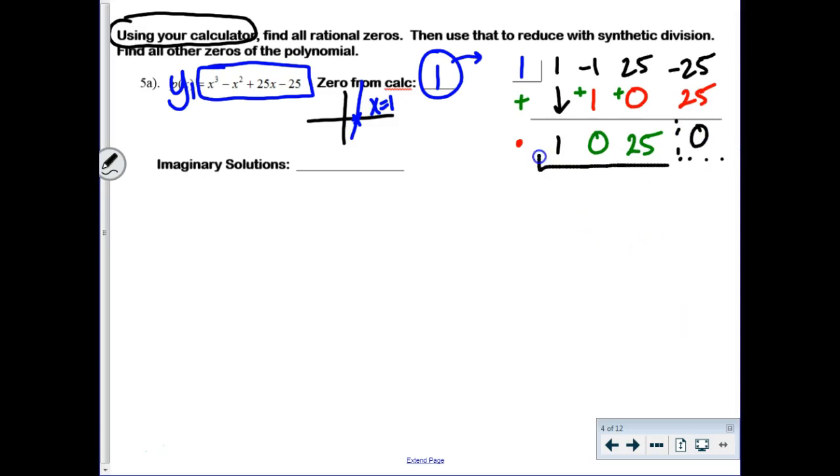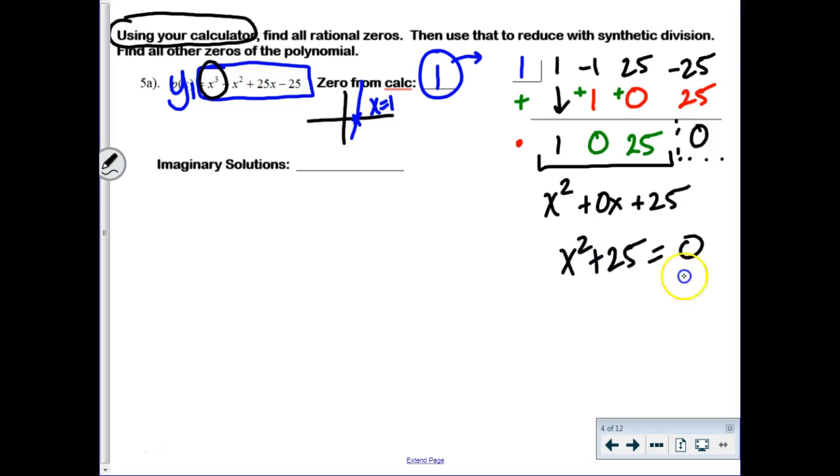So now we need to take these coefficients and put them with the actual polynomial pieces. Remember, you started with x to the 3rd, which means this is now knocked down 1 level. It's going to be x squared plus no x plus 25. So we're going to write it as x squared plus 25, and they want you to solve it. So this is the last question. Find the imaginary solutions; notice it says imaginary, so you should be getting i's. You're going to solve that by first subtracting 25 over.